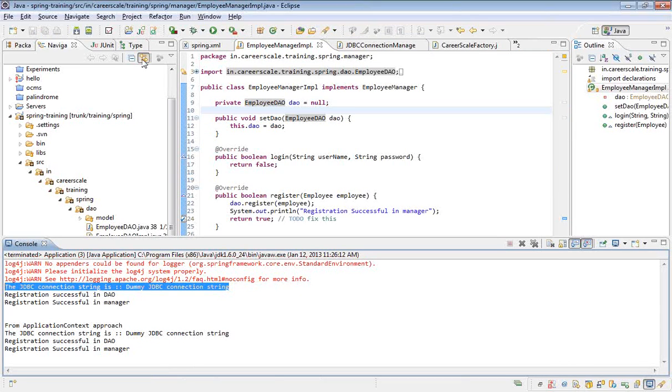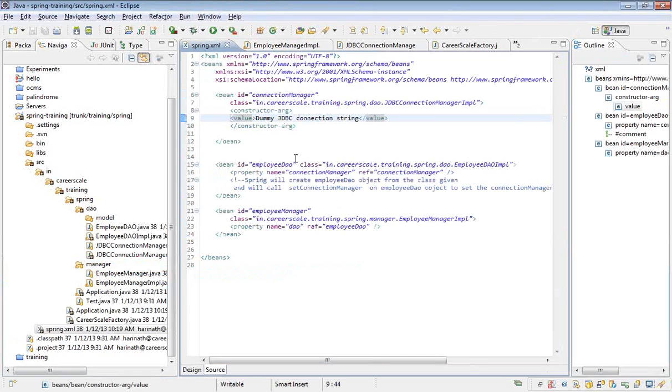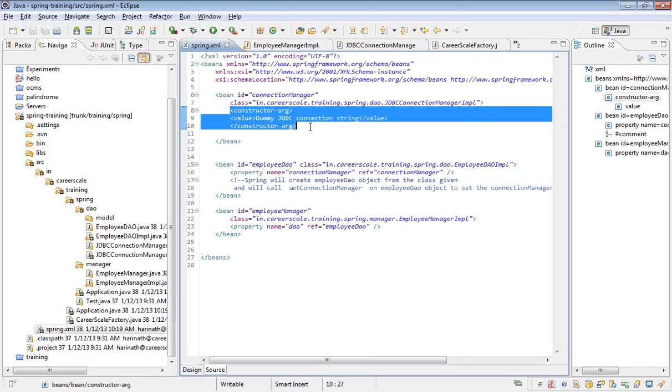That is because if you have a constructor for your bean implementation and you don't have any default constructor, Spring is going to throw an exception. If you have a constructor needing some parameters, that will be a problem. So this is how you solve it with Spring: you specify constructor arguments in the XML file, and Spring is going to use that and create the bean using the constructor.